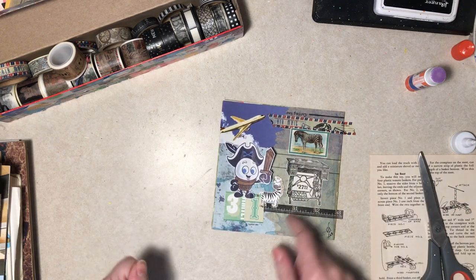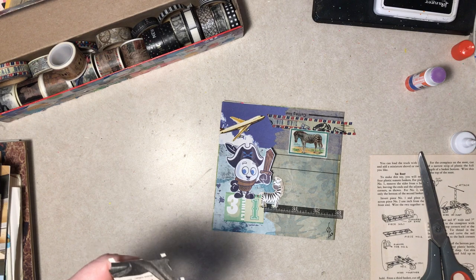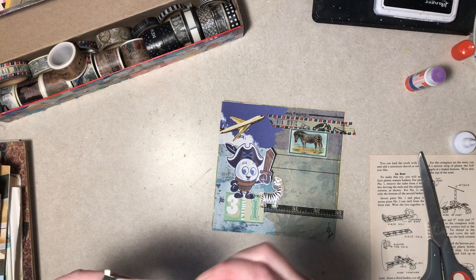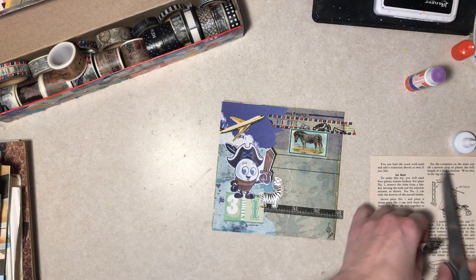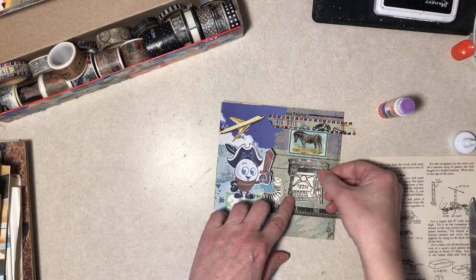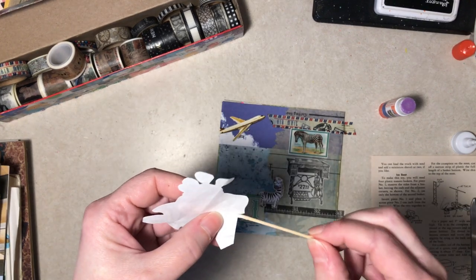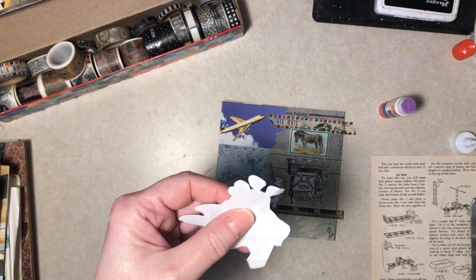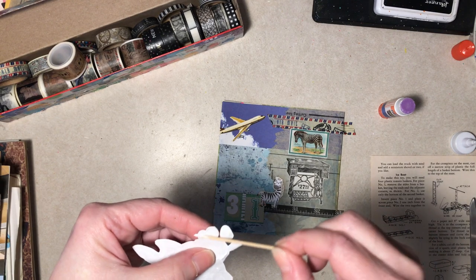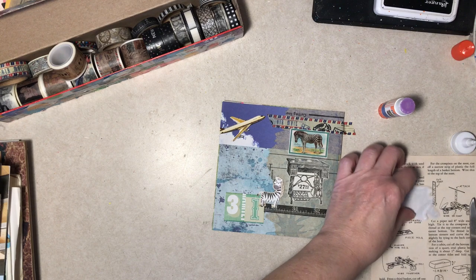What am I going to do there — different washi? That '31' scrap of paper is exactly how it was on the paper because they had one-two-three, one-two-three. This is sort of lucking out, isn't it? I've been saving the pirate for a long time — I noticed it way back at the beginning and saved it off a Culver's bag. Surprised I didn't lose it.